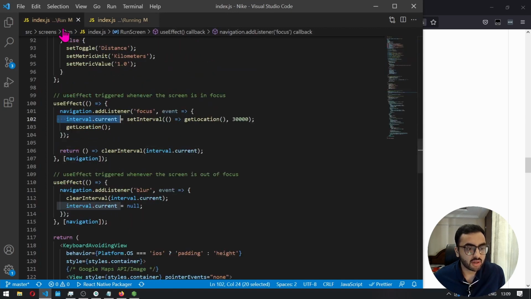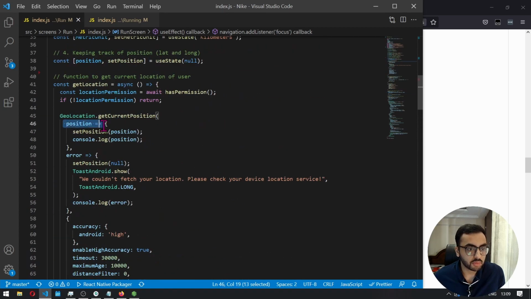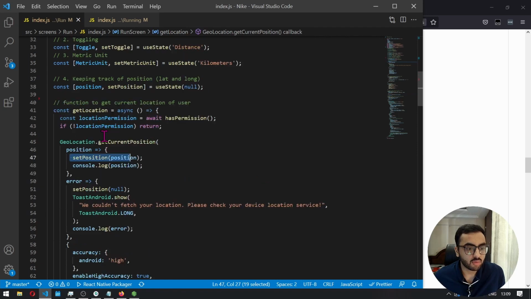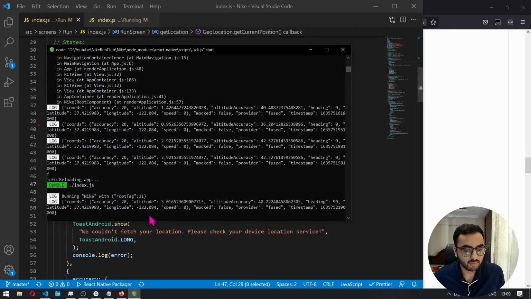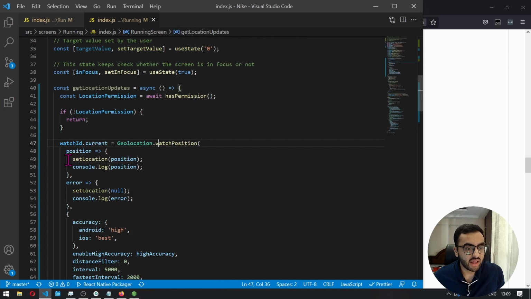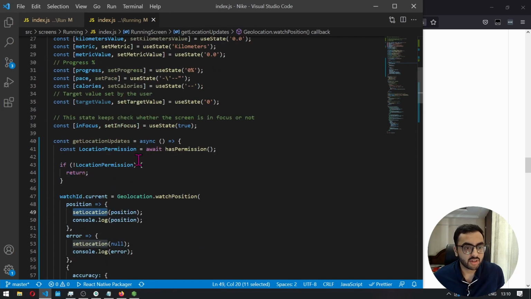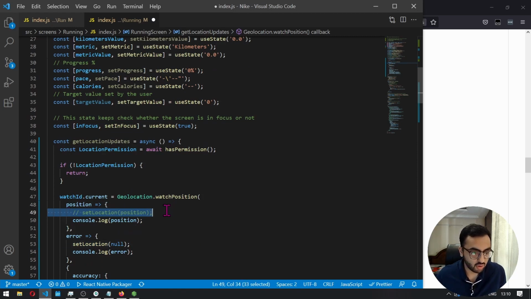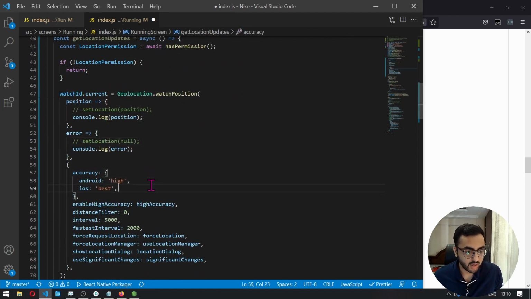So as you remember in our home page also, we got a position object which we are setting to a position state, which will have all the variables like this, if you remember from the last video. The same thing will happen over here also, but we will have different states obviously. So let us right now just console this and not set these to anything right now. We will remove iOS from here.